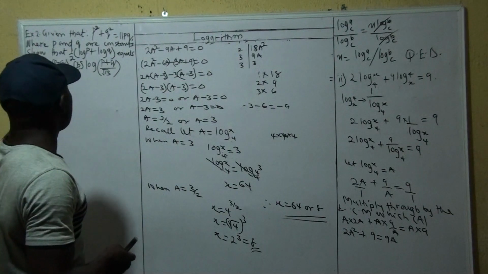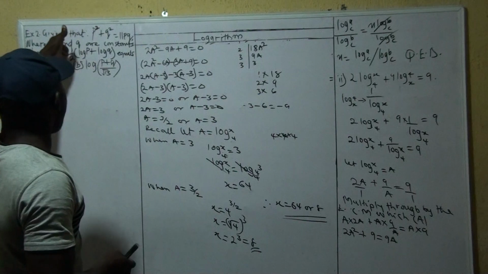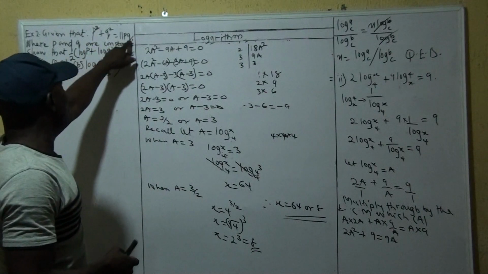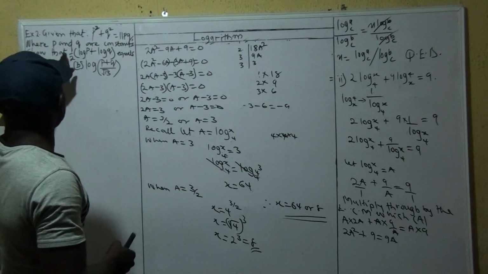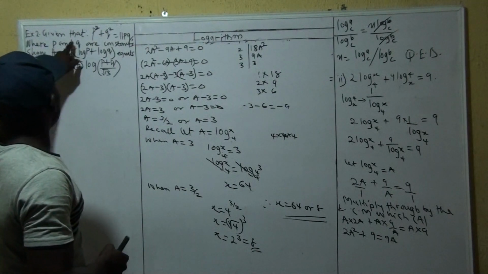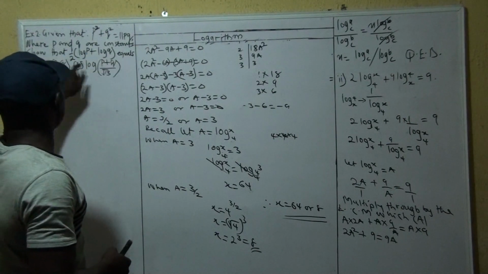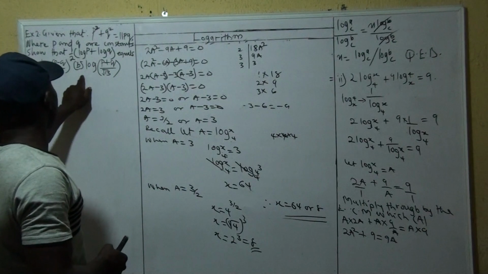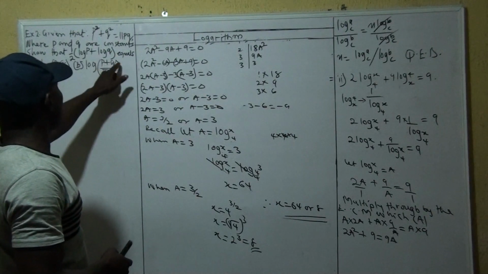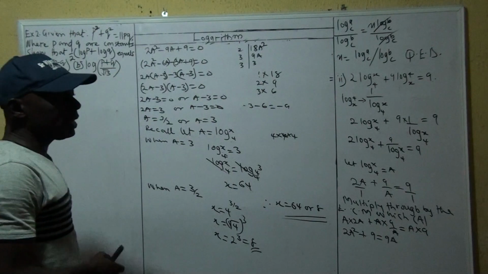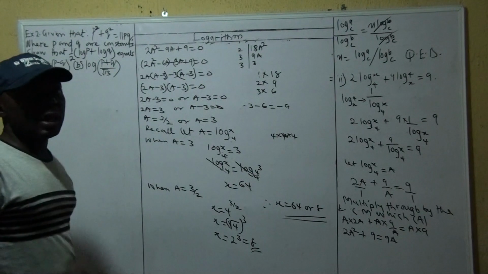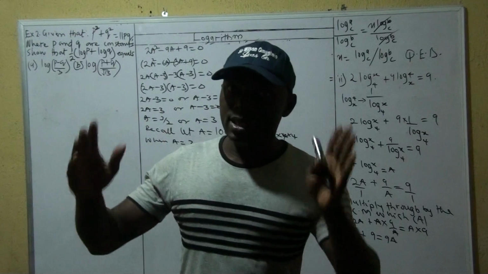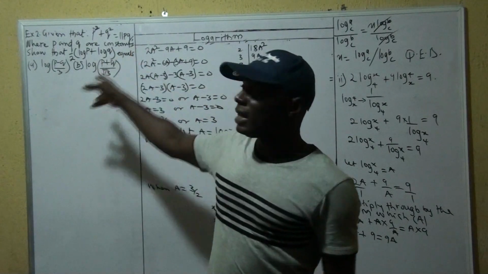We also have a question here, and in our next class we'll make provision for the said question. Given that p squared plus q squared is equal to 11pq, where p and q are constants, show that half of (log p plus log q) is equal to log of (p minus q over 3), then log of (p plus q all over square root of 13). So in the next video, we'll be looking at this question. If you know you can also do it, just try it. We will certainly provide the solution in our next class.